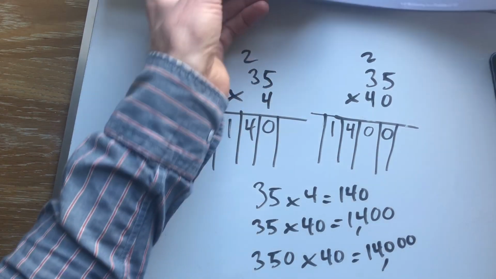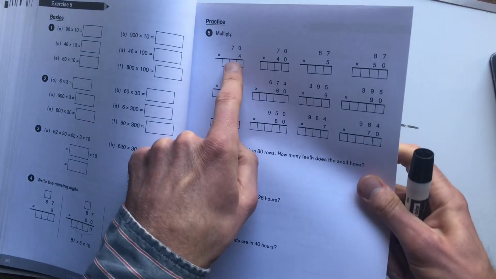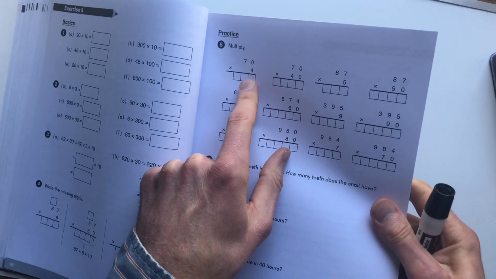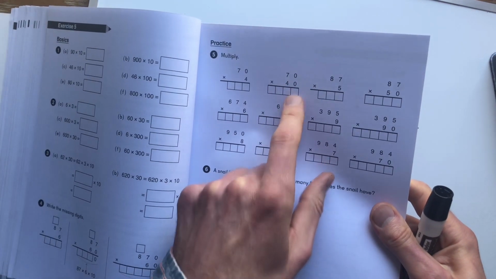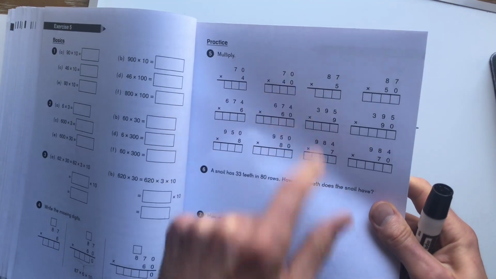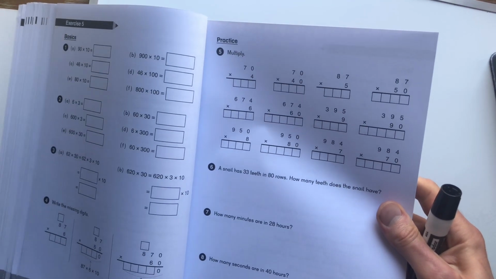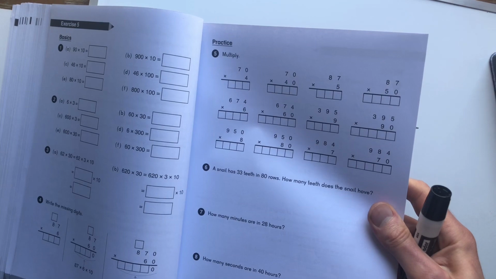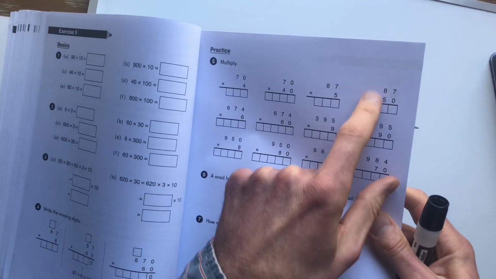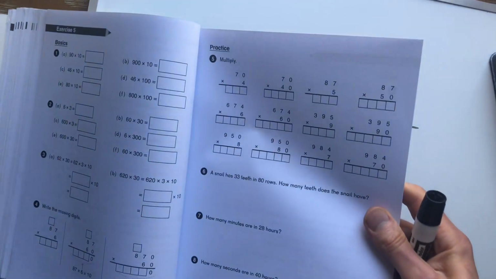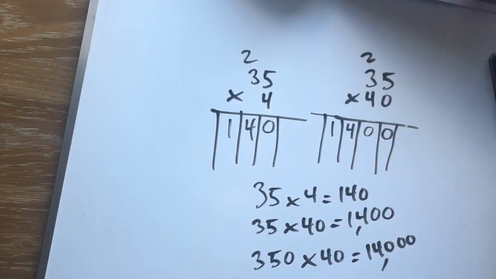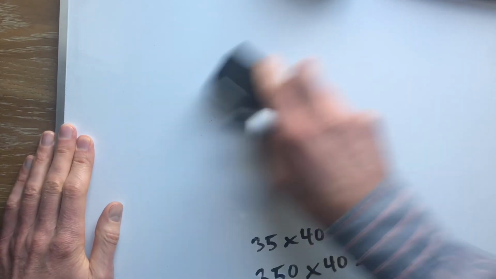So they're kind of challenging to do that with some of these. Like, oh yeah, figure out what 70 times 4 is. So you do, and then, well, what about 70 times 40? And you know it's going to be the same answer, but there's going to be another 0 in there because there's a whole new place value involved. Or what's 87 times 5? Well, what's 87 times 50? Well, there's going to be another 0 at the end because it's going to be 10 times that number. So those are some things you'll be working with today, counting the zeros.